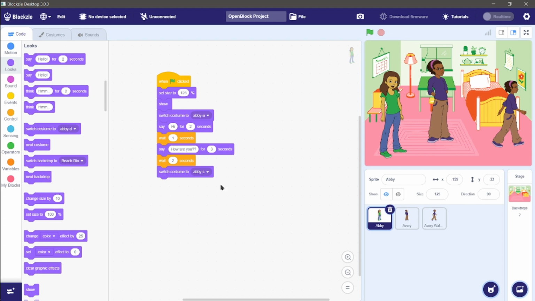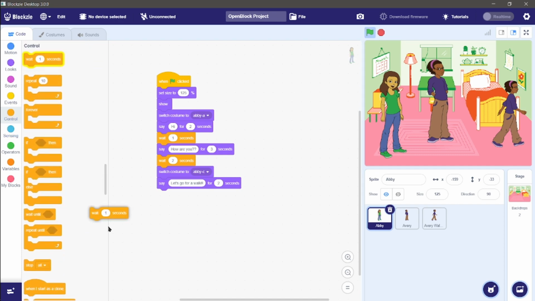So after waiting for 2 seconds, it will switch its costume to costume C, and it will say let's go for a walk to the other sprite for 2 seconds, and it will wait for the other sprite to respond.